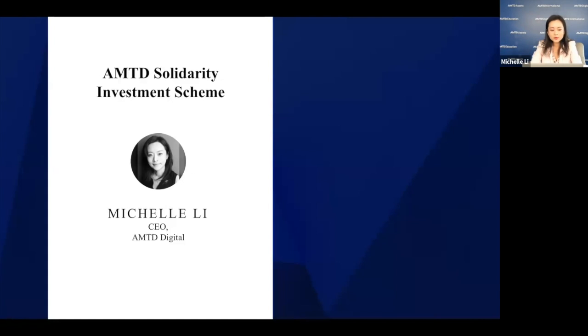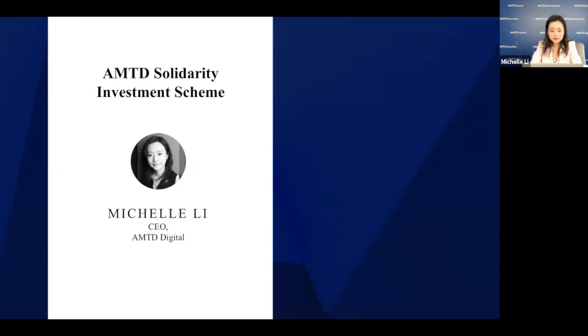So the second portion, a larger portion, also targeting the long-term impact, is the investment scheme. For the investment scheme, we are looking at the forms of stocks, equity-linked investments, or also maybe debt investments for the long term. So the key criteria, two very basic criteria. Number one, you have to have ASEAN operations, apparently. And second, you need to be on board on the APIX platform. Also, you need to make sure your APIX profile is 100% complete, okay? So make sure you're filling in your profile.